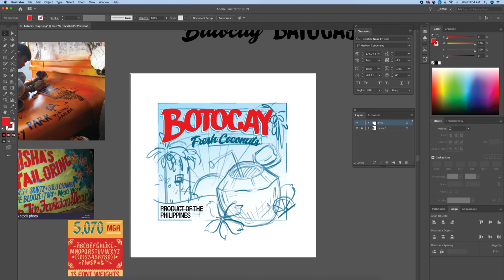You can also hit Command A to select all, and that's going to grab all of them. And I can just copy and paste these into Photoshop. When you go into Photoshop, it will ask you, do you want to paste these as a smart object or a pixel layer? You can go ahead and just hit pixel layer, but know that in Photoshop now you can't edit these. So if you are working with type, you will want to have a separate file in Adobe Illustrator to edit your type, and then be able to copy and paste it into Photoshop. You can't edit it in Photoshop if you copy and paste it in there.